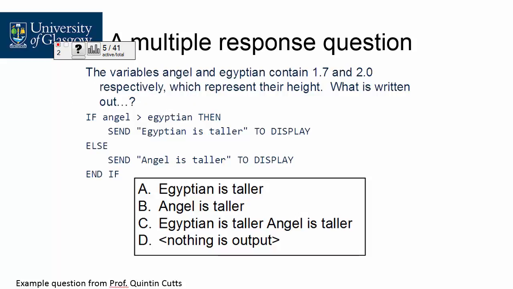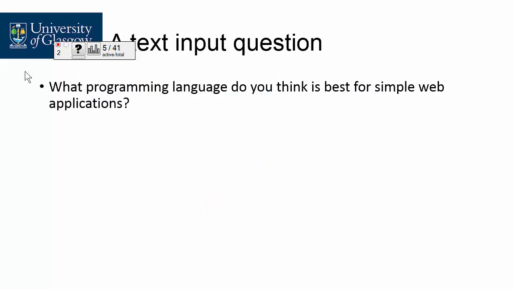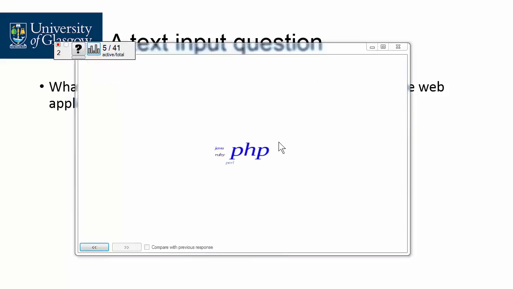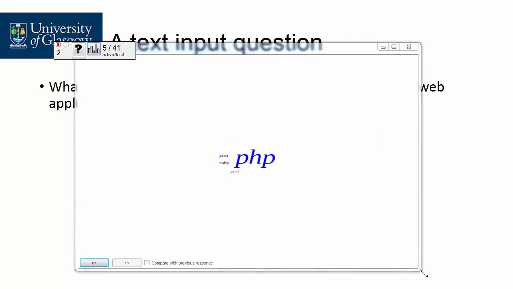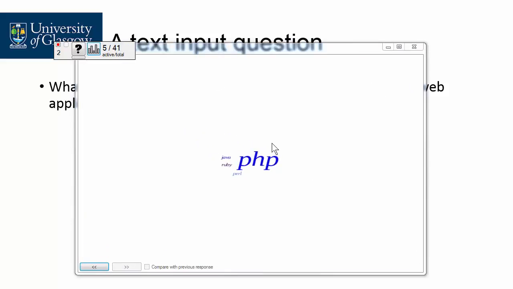So I have a slide with a text input question here, and I will ask this question. And now I shall quickly fake some answers. So now I've put in 5 answers, stop the question, and I can view this as a word cloud. It's not come out very well, but if there were a lot more answers this might look quite good.